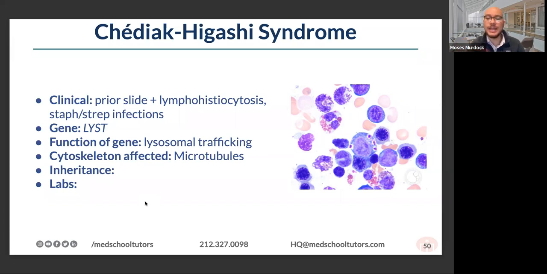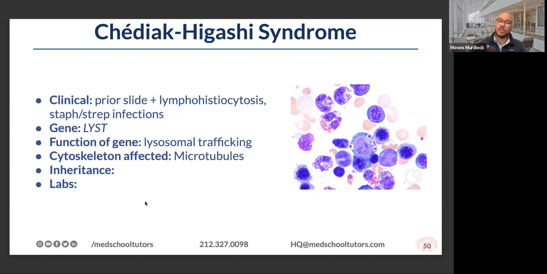Here's the cool thing. If you remember that microtubules are involved and that there is a lysosomal defect, it helps you remember the rest of the clinical presentations, right? So let me explain. If I have trouble with the microtubular cytoskeleton in a cell, that means that long cells that need to move things within the cell over a longer distance, as well as cells and tissues that need to transport things from cell to cell, might be affected.